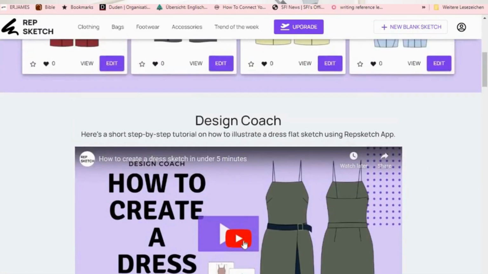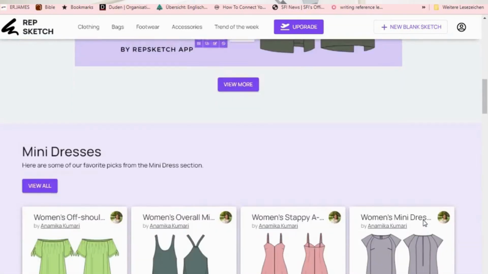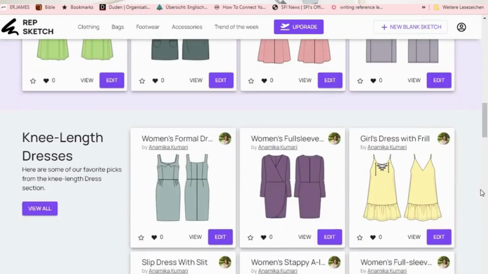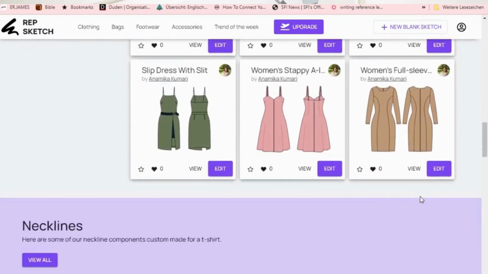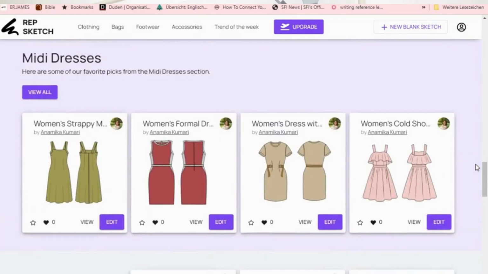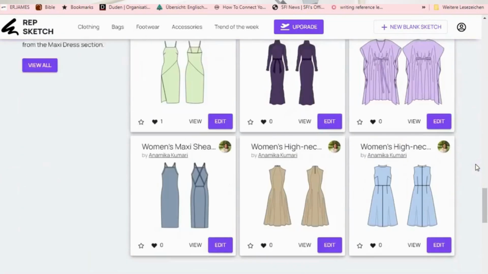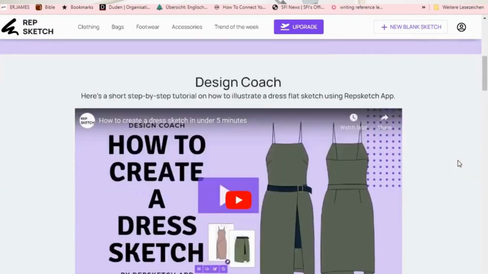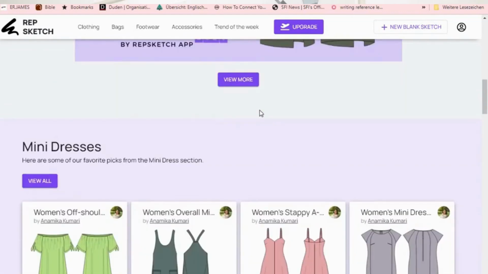You can repurpose a dress. You can change the top, you can change the sleeves. Whichever one you like, you can just click here to edit it and change it to whatever style you want. They have quite a lot of beautiful gowns that can give you inspiration on what to do. I think if you come here and click on view more, it should give you more clothes styles to look at.